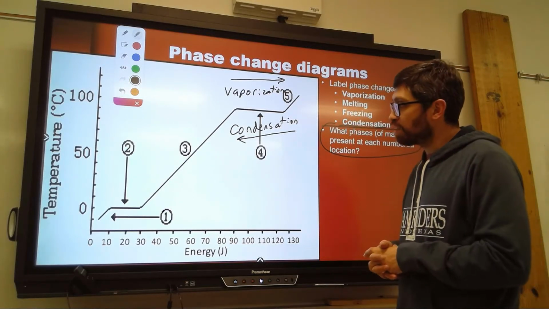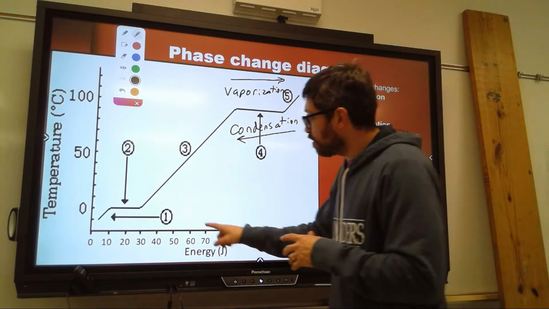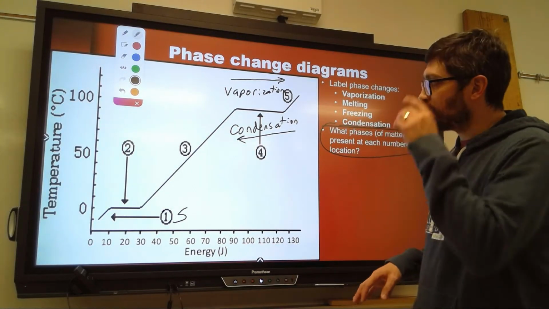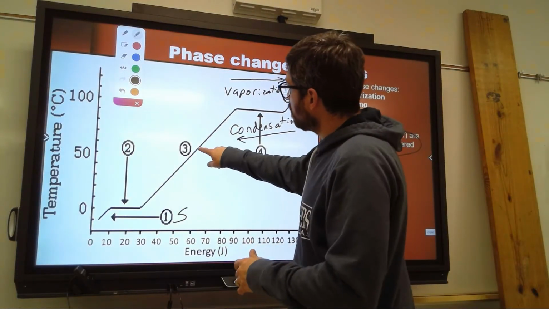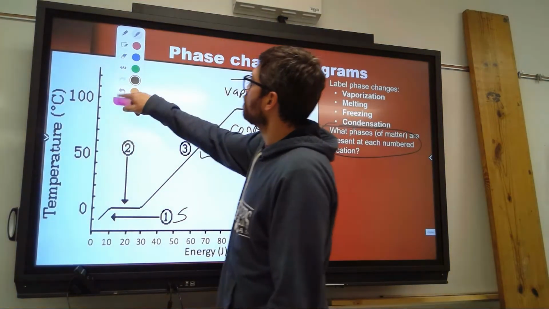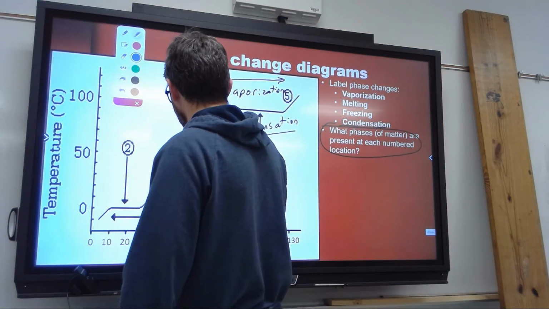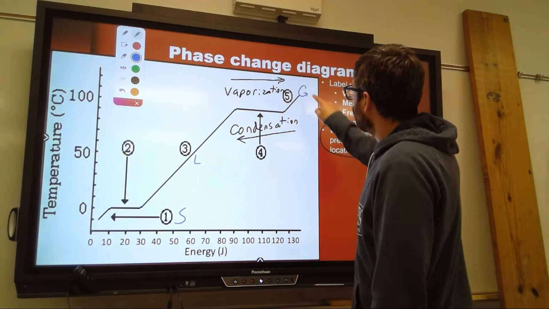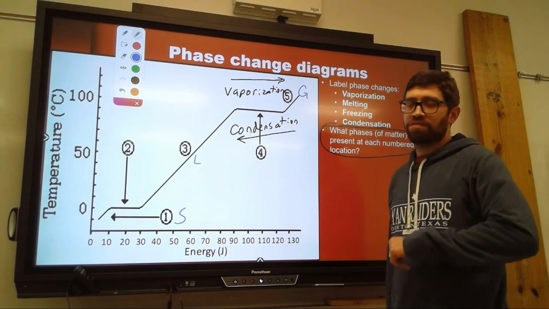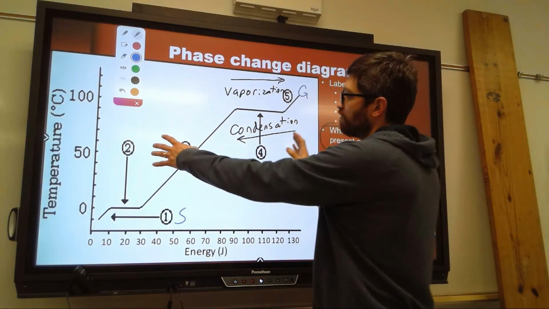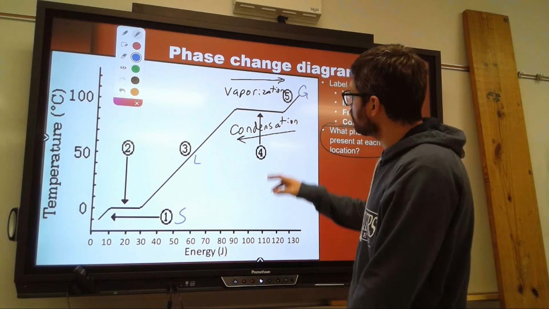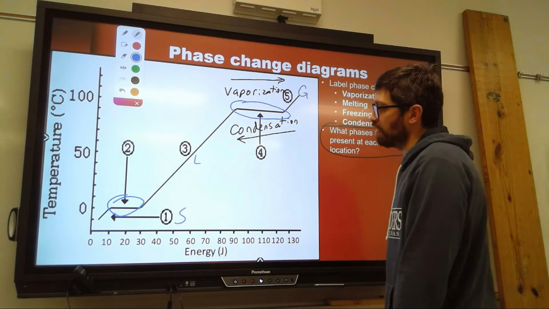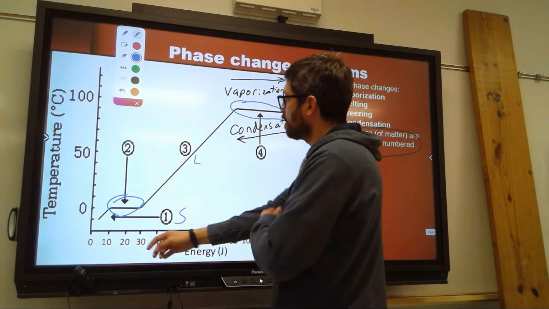Number 1, down there at number 1, solid only. All we have is solid down there. Just the solid phase present. Number 3, liquid only. Let's use a different color. Solid only at number 1, liquid only at number 3, gas only at number 5. Which means, you might have noticed I left out 2 and 4. I did that intentionally. And notice that those places look different. Those are the only places on the graph that have a horizontal line.